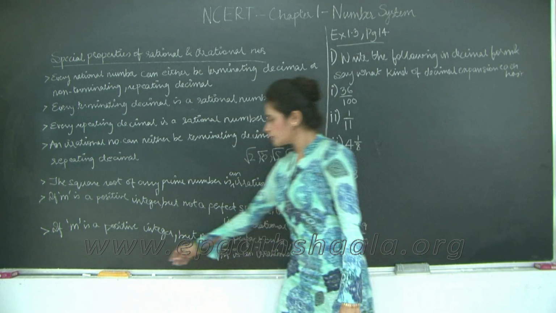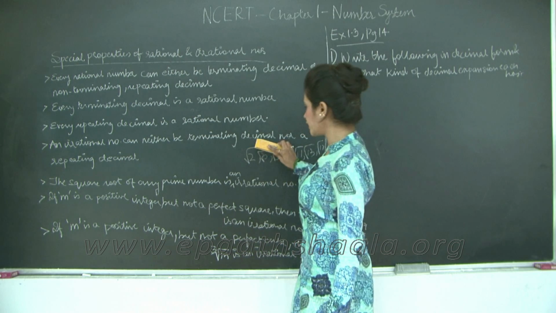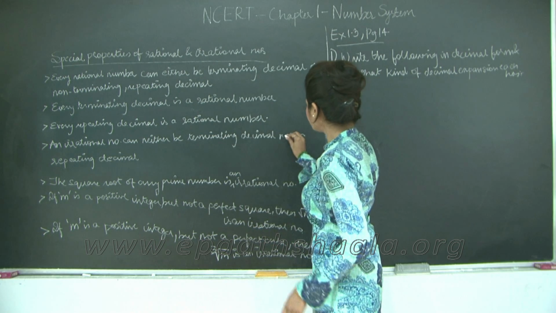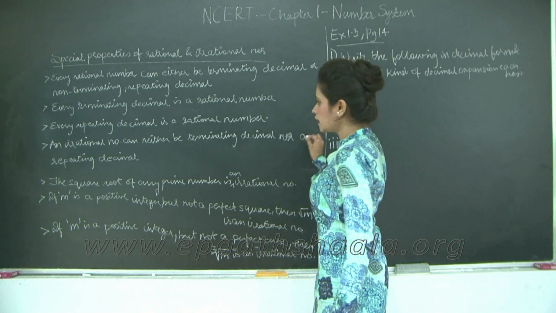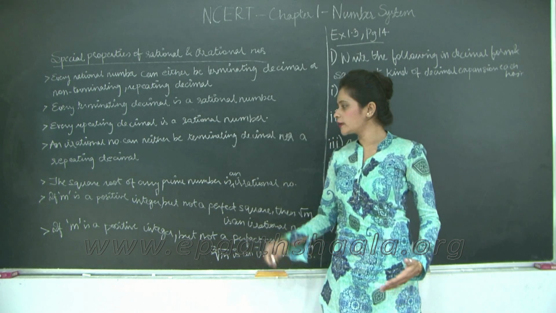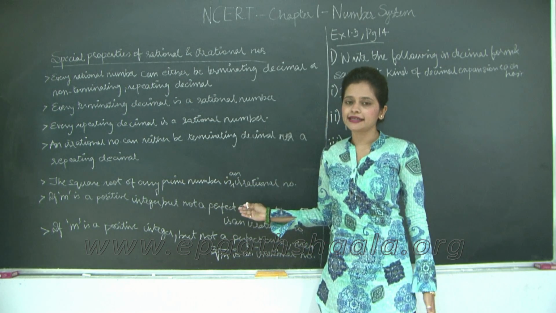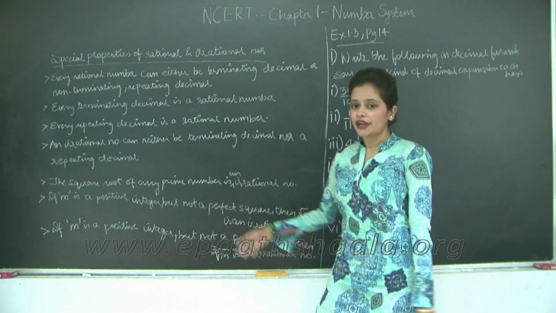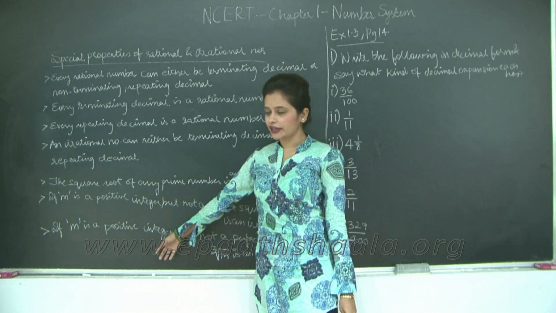numbers. Okay. So if you are asked a question in your exams to give 2 or 3 examples of irrational numbers, you can easily remember this and accordingly write your answers. So I hope you've got an idea how to write irrational numbers. Now the other two points are also very important.